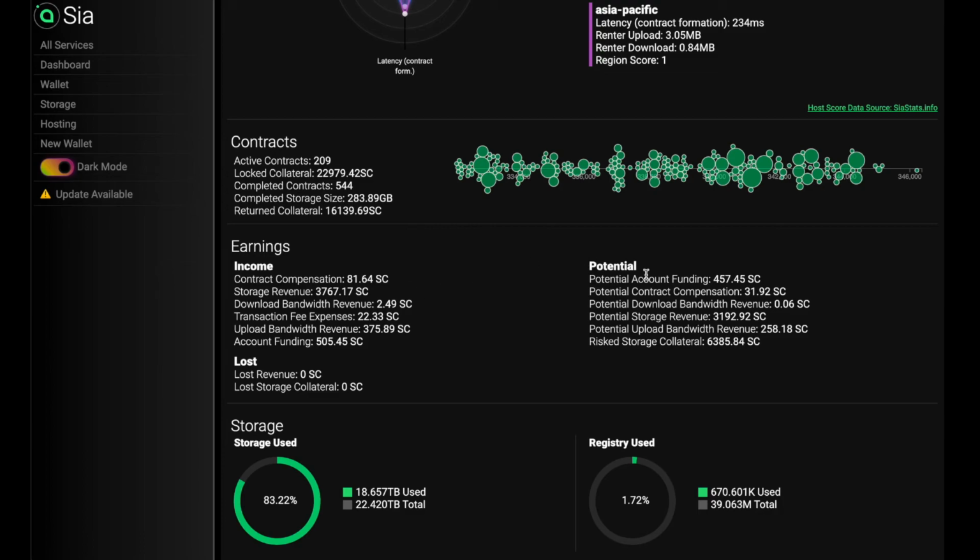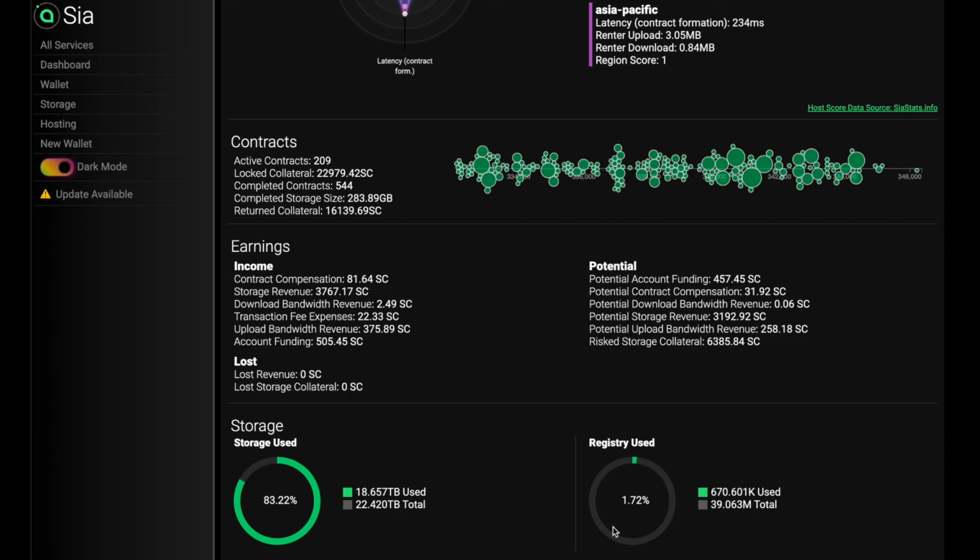When we look, you can see your potential revenue here too. So the next, whatever's remaining here on the board for the next 3 months, I can expect to make, just off storage, 3,100, so about 1,000 Saya coins a month, and that'll grow too. But yeah, potential upload and potential download, mine are pretty low, because again I have slow speeds. But if you have fiber, you can bank that out, and you can charge more for that, and you could make just as much, if not more, from your bandwidth as you do from your storage price.